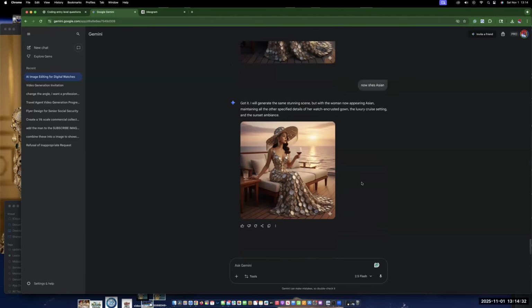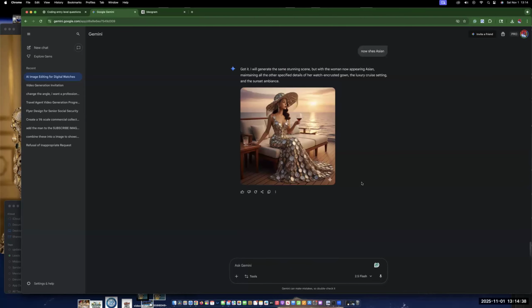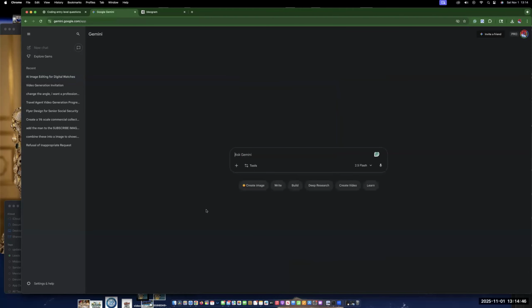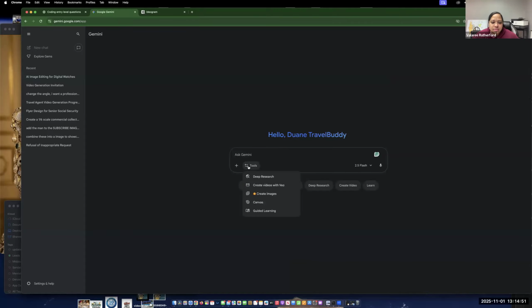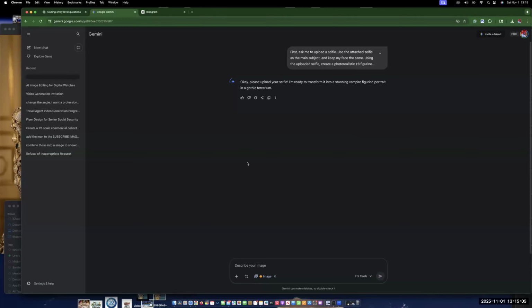So yeah, these programs are amazing. Again, it's a lot of competition. Let's see, where am I? This is Gemini. She went from a luxury cruise ship to a luxury yacht. So they changed the image, but this new program is called Nano Banana, where you can combine images to create a single image from the items.